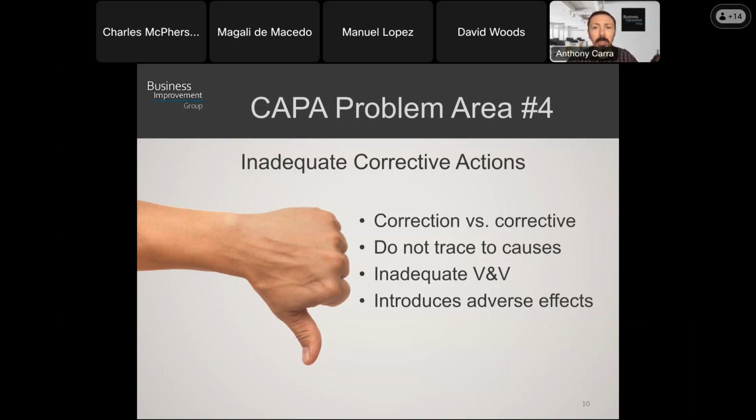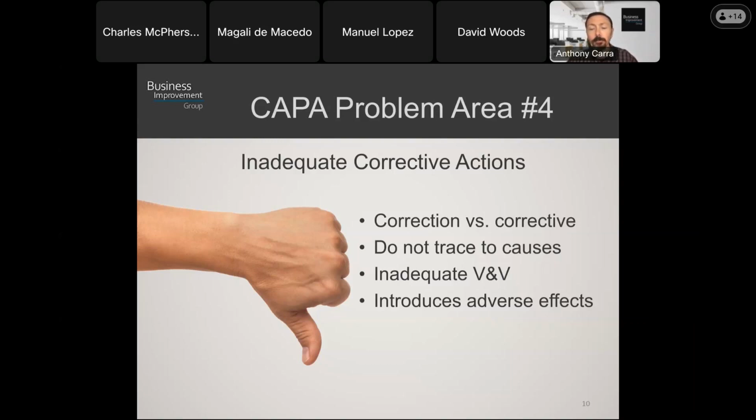Inadequate V&V, meaning, not to differentiate from the verification of effectiveness that happens at the end of the CAPA. Typically prior to implementation, we want to do some sort of verification or validation activity before we implement. One, to demonstrate that the solution does have the promise to be effective, but then two, that last bullet point, we end up missing something and we introduce adverse effects, meaning that in my best attempt to fix something, I end up breaking something else or causing a problem somewhere else. And again, some of that could be non-quality related.